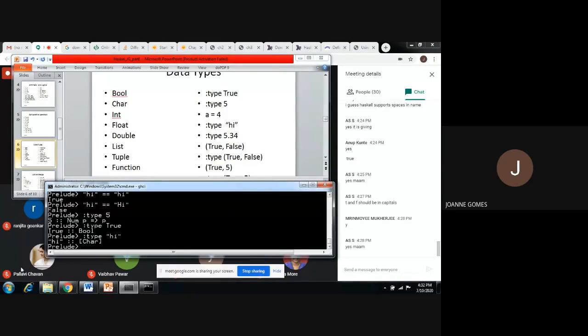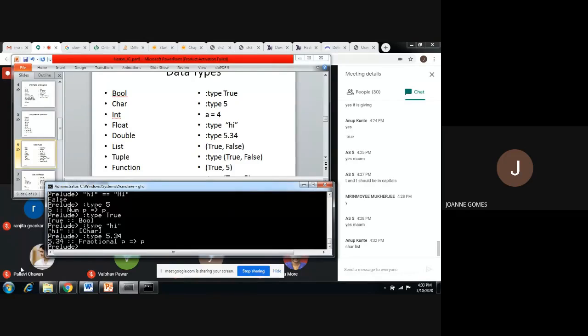Fine. Now, the next example I have taken is of a number. I will write 5.34. It will say it's a fractional number, so it's not saying float and double. So we have to explore further. Now see, this is just a basic lab. So students may ask you, okay, then how do I know float and double? So we have to take help and just explore those options.